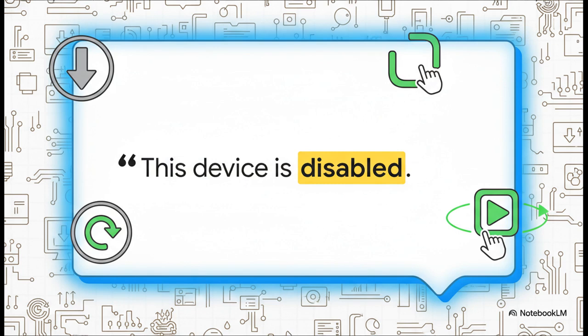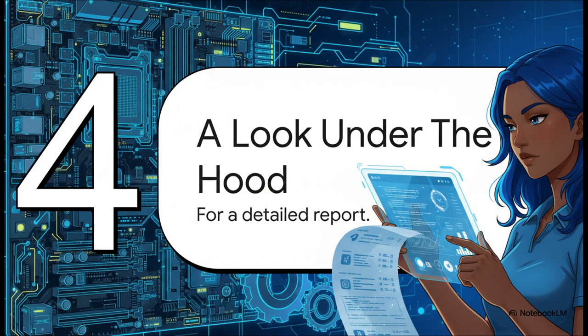And here's where you can see the direct link between those symbols and the error codes. Code 22 is simply the specific diagnosis for that little gray arrow icon we saw a minute ago. It's not a scary error at all, it's just telling you the device is turned off. You can usually just right-click it and turn it back on. Simple as that.